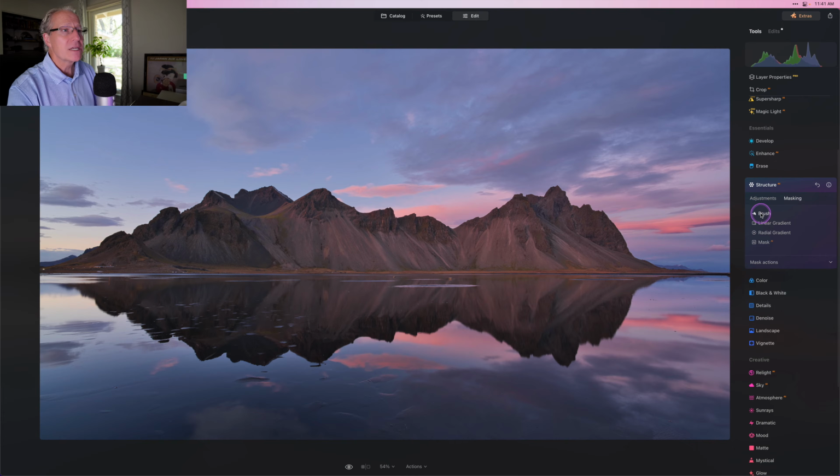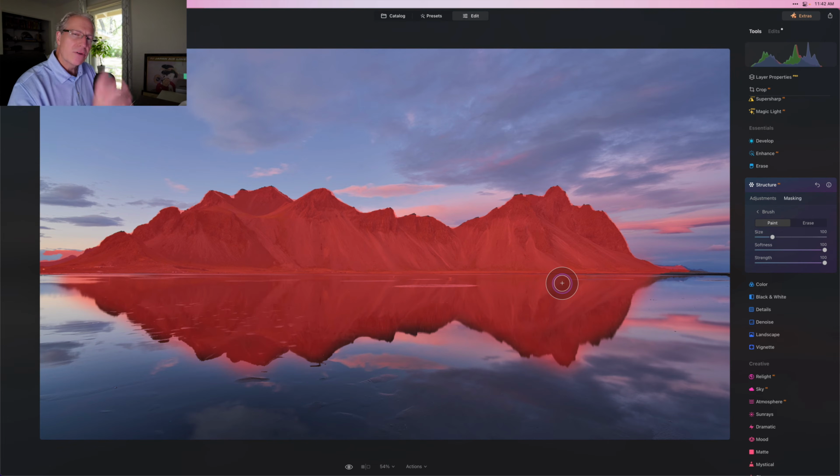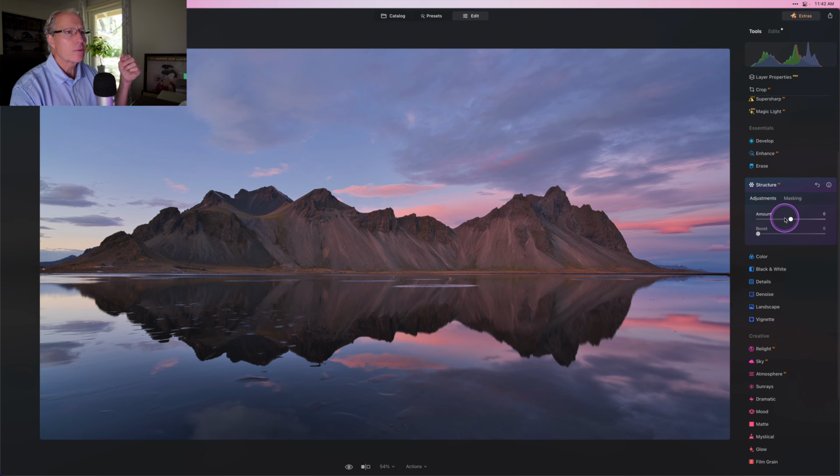And I'm going to back out of this, use the brush, and just come in and paint along here because I also want to include the reflections as part of what I'm going to add structure to. Okay, so I've just painted that in with the brush, and I've now got my mask in place. And what I want to do is add structure. And I specifically wanted to include the reflection simply because I kind of like that. It makes that reflection a little bit crisper, a little bit crunchier. And if you look at the before and the after, it makes both the mountains and the reflection pop. And so that's something that I often do.